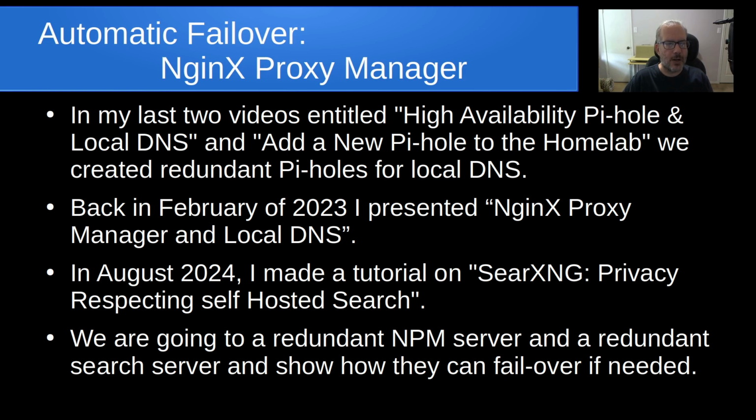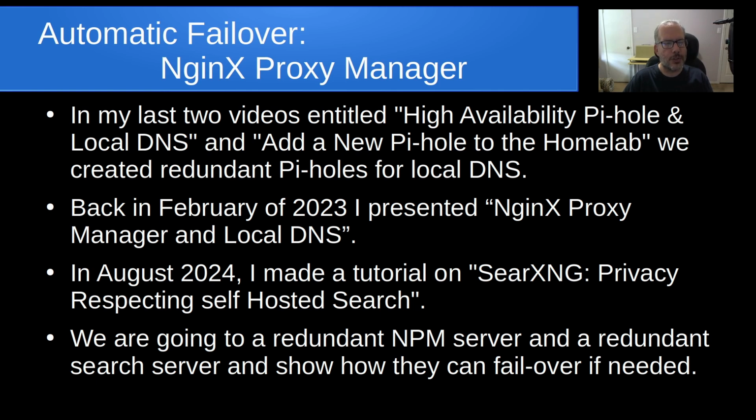In this video, I will show one possible solution to how you can run a backup NPM instance that can take over if your primary NPM instance goes down. And in August of 2024, I made a tutorial on SearXNG, privacy respecting self-hosted search.